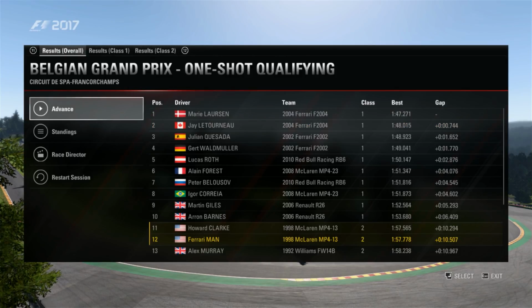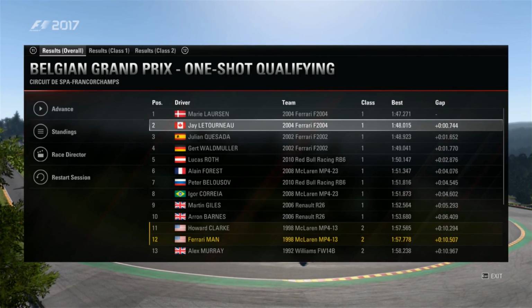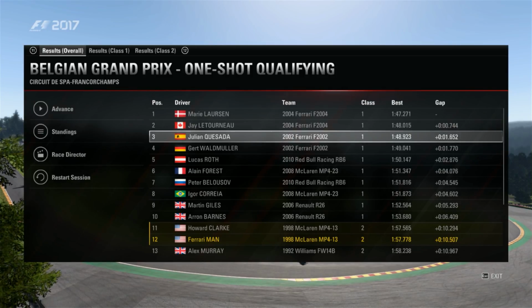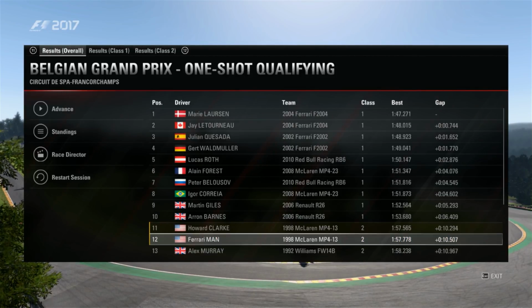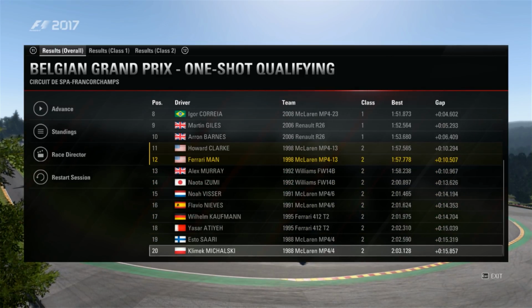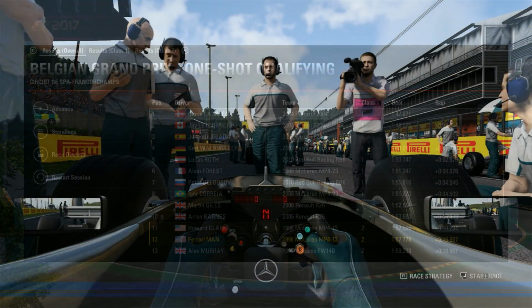In terms of the overall results, the F2004s, of course, are far and away the class leaders in Class 1. And yep, there's Letourneau. If we have any opportunity to take that idiot out, we're going to do it. And then, of course, you have Quesada, Waldmüller, Roth, Forest, Belousov, going down the field through Class 1. And you see where we line up: 12th overall, P2 in class. Let's see how we go in the race next.